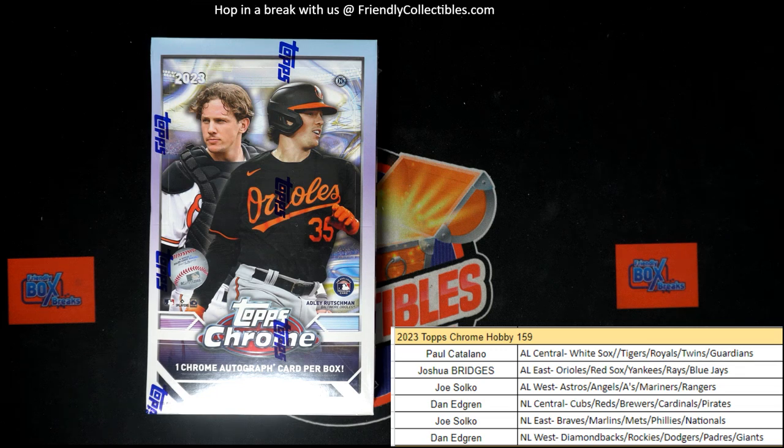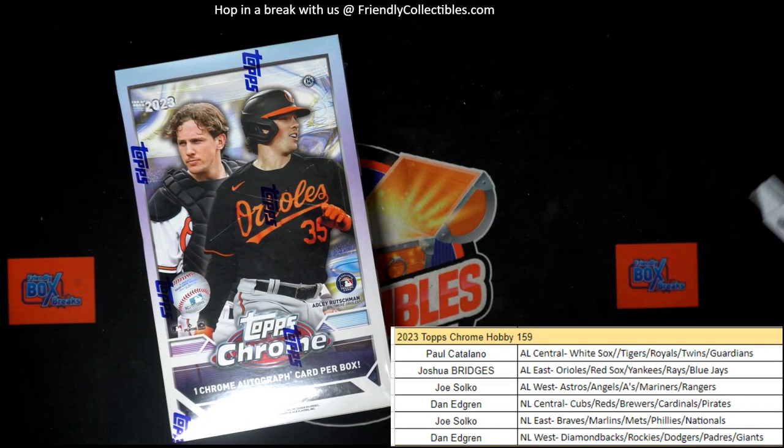All right, so there we go. So next one is up. Topps Chrome Hobby. Next one's listed. All right, so all divisions are available in the next one. So let's rip it, man. Topps Chrome Hobby. Good luck, guys.